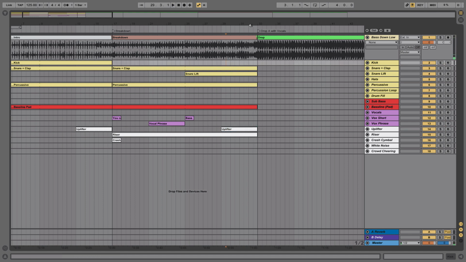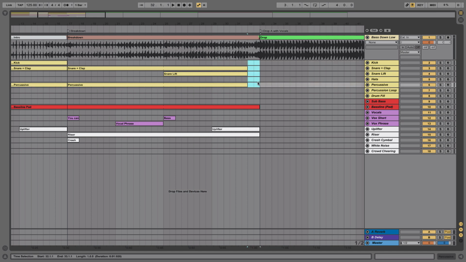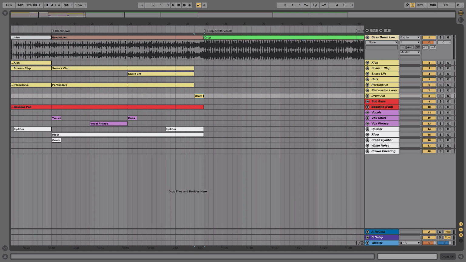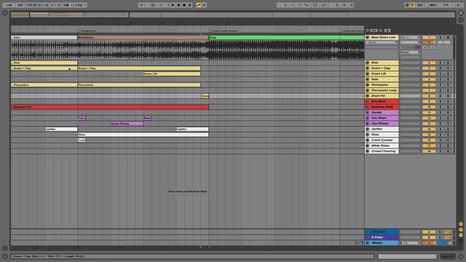Right at the end, the drum parts are skipping, but the drum fill is entering, right here, and also from this part an uplifter comes in. So really simple, and we already arrived at the groove. The kick is going on for sure.